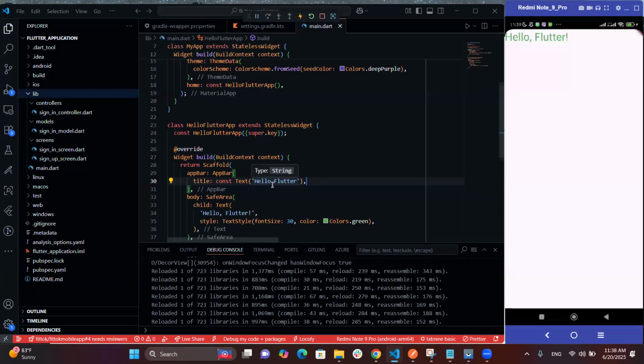So instead of this, let's say my Flutter app. Okay. So we want the app bar to have a title. Okay. This is the name that's given to the title.